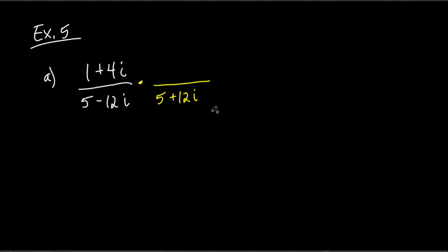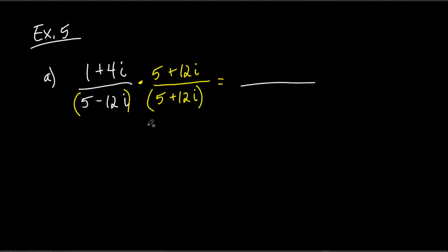Can't just do it to the bottom. Talk to me. Same thing to the top. That's right. Why do we do that? Because we're multiplying by a 1. So we're allowed to do that, right? I can multiply anything by a 1. It's not going to change the value of it. So now, let's multiply the bottom. Make this back into white.